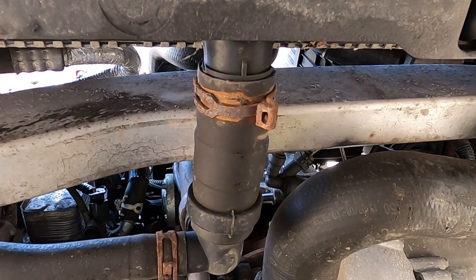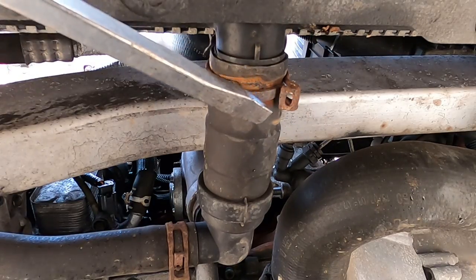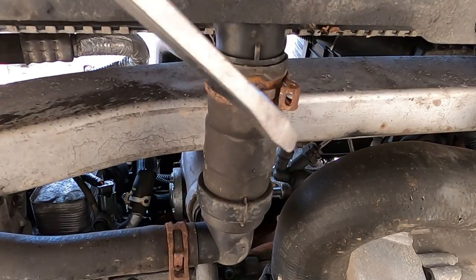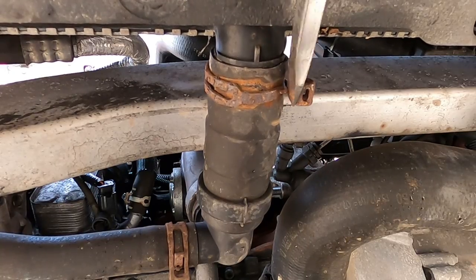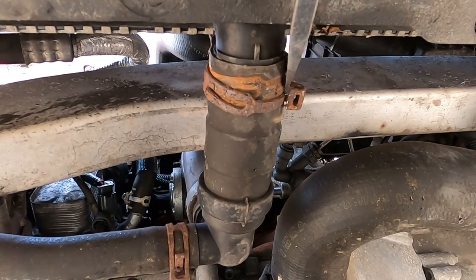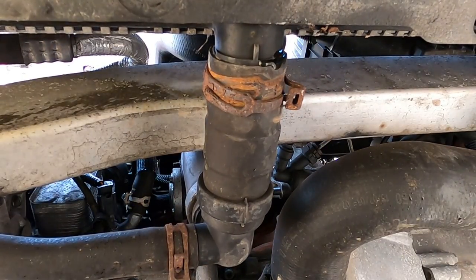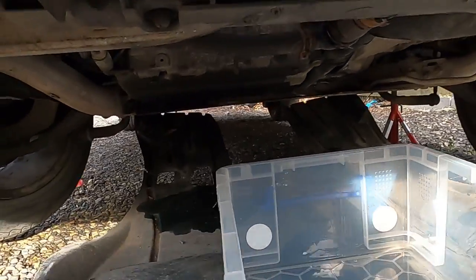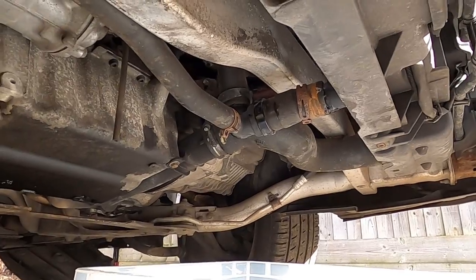Okay, well, you have a slight problem. As you could just see, under the pressure, the clip actually snapped and is still tightened. And now we're gonna just try to make sure we take it off, or at least get it loose so that we can move it a little bit out of the way without damaging a hose. And as you can see, the coolant is starting to release slightly. So as you can see, I just have stuck my container under the leaky hose, and I'm gonna try to film for you from this angle so you can see me releasing the coolant.